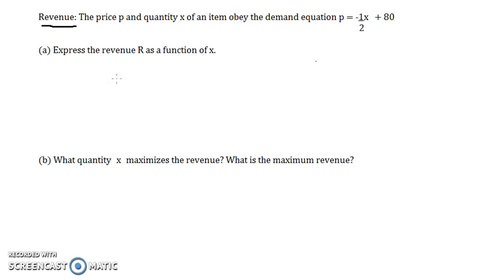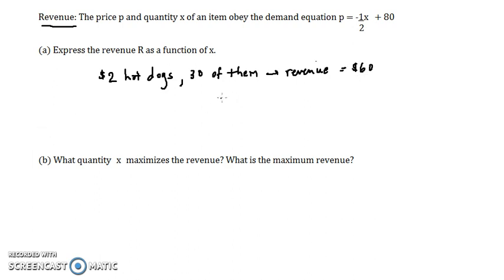So let's say we're looking at a guy that sells hot dogs out of a hot dog cart, and he's selling his hot dogs for $2. So he's got $2 hot dogs, and let's say that he sells 30 of them. Okay, so he's got $2 hot dogs and he sells 30 of them. How much does he make? What is his revenue? His revenue is going to be $60.